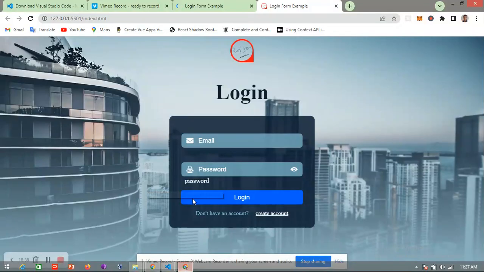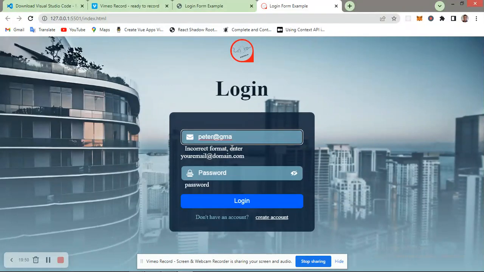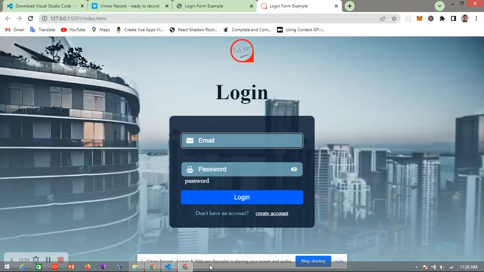Let's see how it works. So we refresh this page. Right here, this is where the output for our form validation goes. So when I begin to type something, you see it changes. It changes based on my input. So that's the form validation output right there.